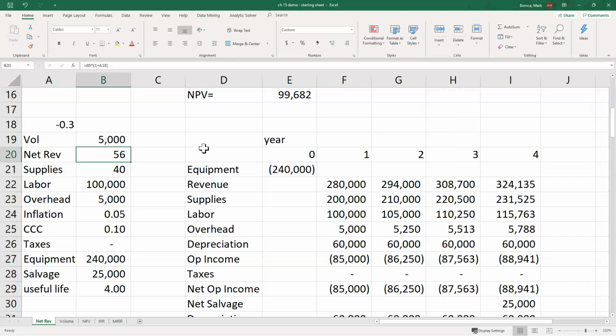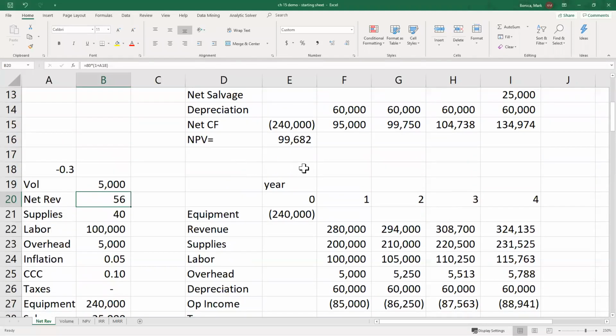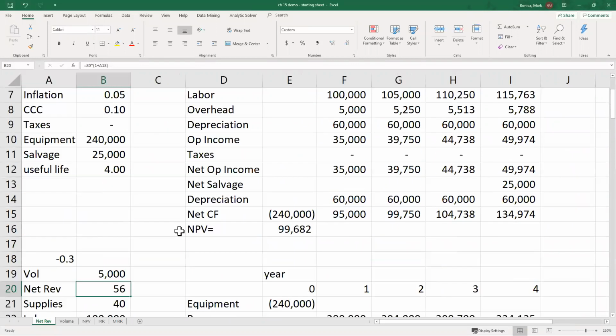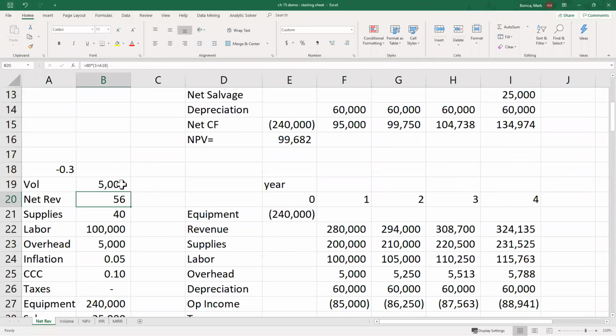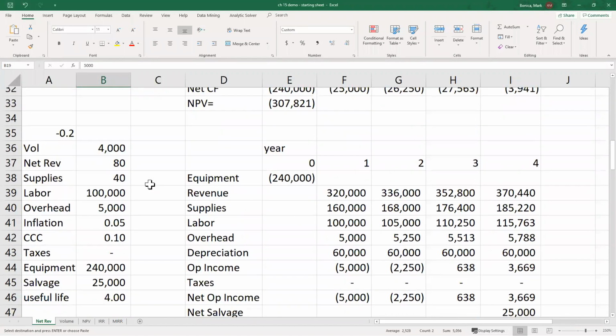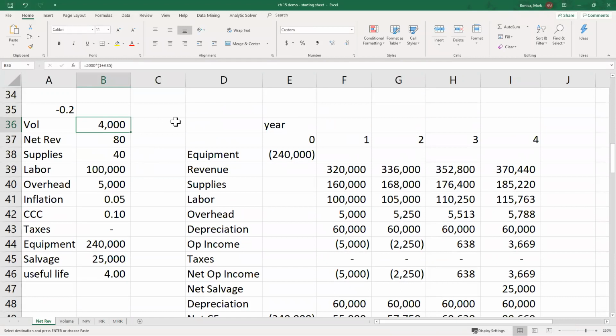Okay, so now we've done that, but all these other ones still haven't been fixed. The beautiful thing about this is we're going to copy the 5,000 and the 56, these two cells B19 and B20, the volume one and the net rev one. And that's all we have to do: copy and paste that into each one of our sets of assumptions.